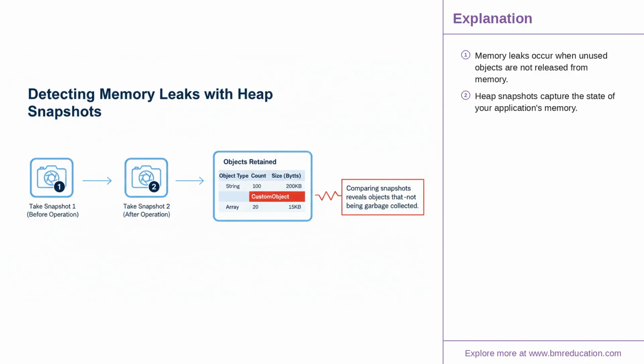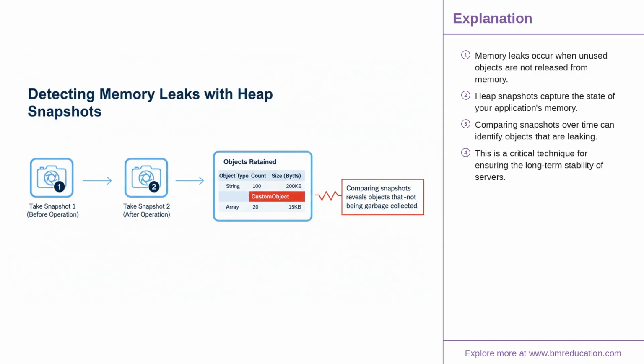For long-running server applications, memory leaks can be a silent killer, causing your app to slow down and eventually crash. The debugger provides tools to investigate memory usage through heap snapshots. You can capture a snapshot of your application's memory at different points in time. By comparing these snapshots, the tool can reveal which objects have been allocated but never released by the garbage collector, pointing you directly to the source of a leak.